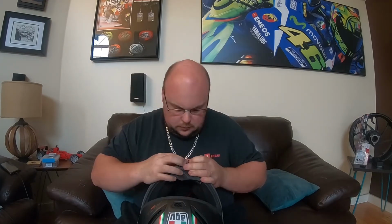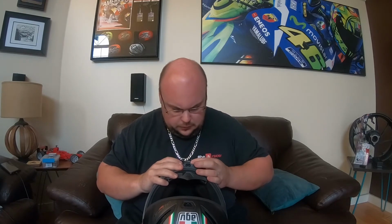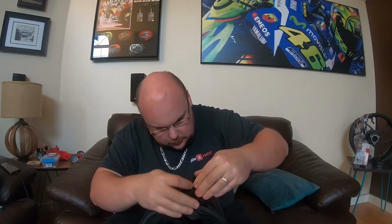Okay. I'm trying to use the center line of the mount here for the point of the chin, and here just to try and center it on the face. All right, so there we have that. Might try and adjust a little bit, but that's pretty much, I think, how it's gonna be. Sometimes I have OCD when I'm doing stuff, and it goes 1 millimeter one way and then 2 millimeters the other, and yeah, I don't know.